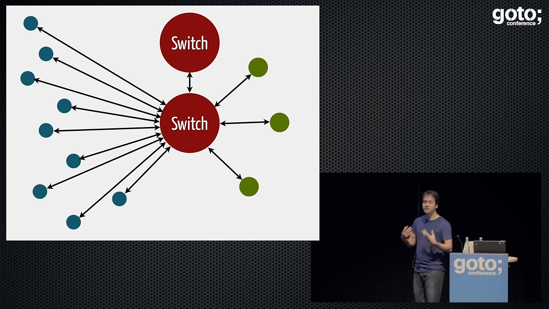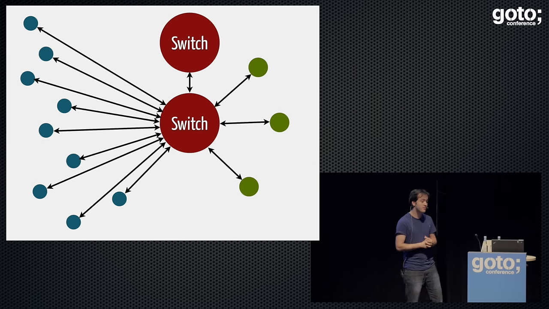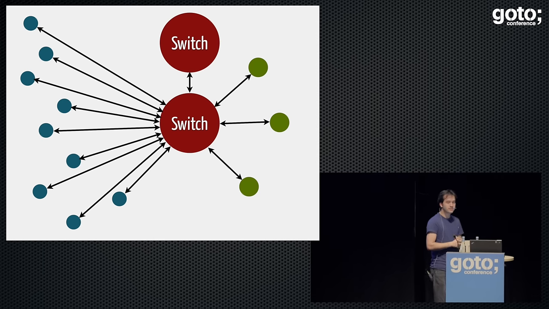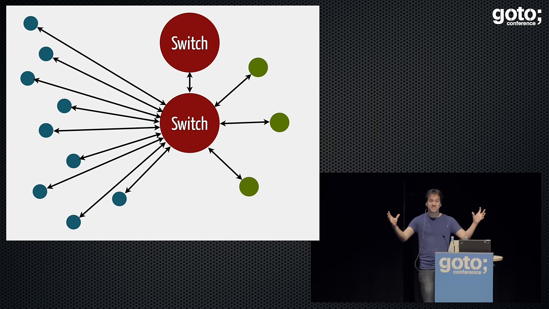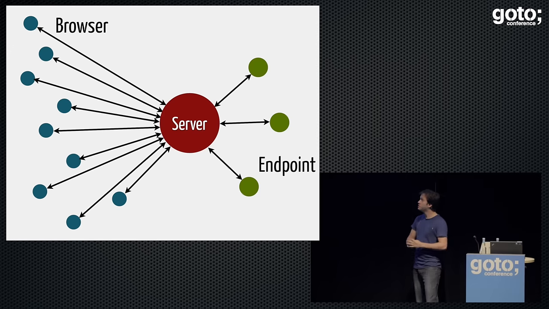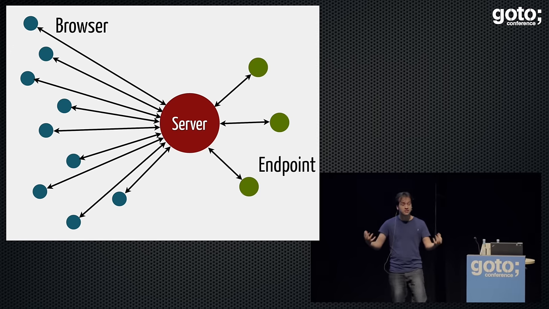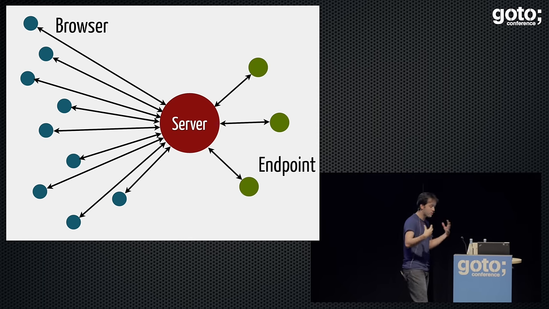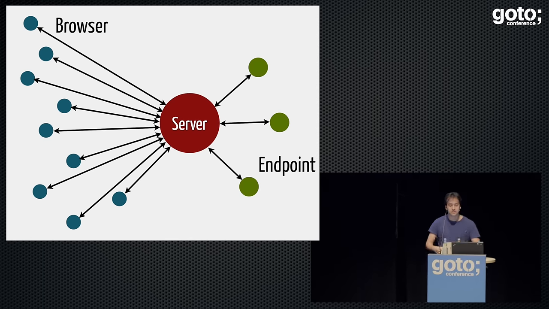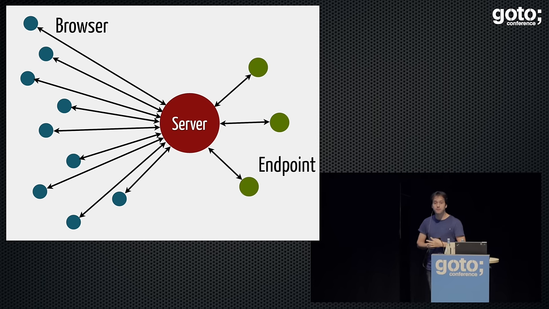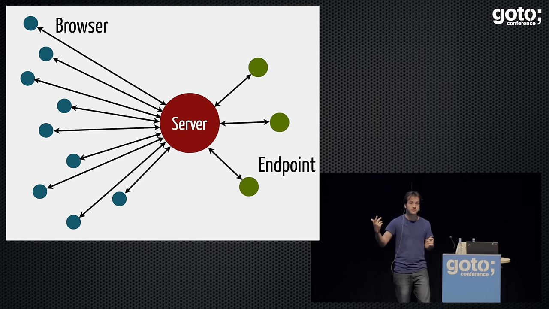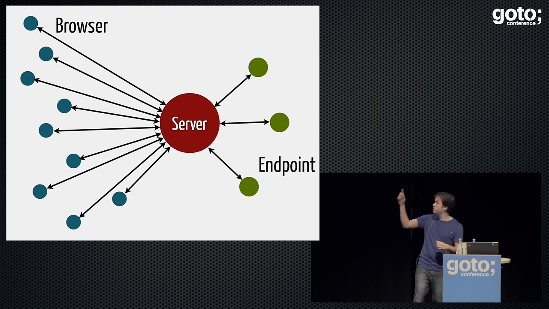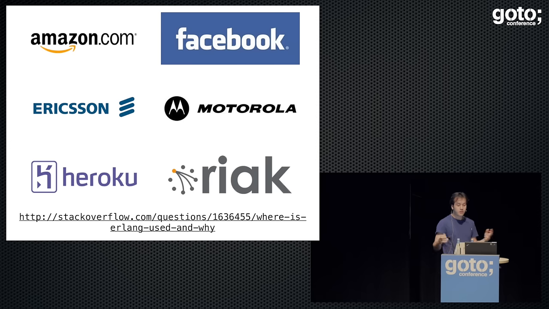They were mostly using it at Ericsson for a long period of time, until everyone started to realize that this use case that we have with telephone switches written in Erlang and a bunch of connections is very similar to the web, okay? So instead of a switch, you have a server, and the server is going to receive requests from a bunch of different clients, right? You need to talk to internal endpoints. And then people started to ask themselves, hey, if Erlang was good for telecommunication, it's very likely going to be good for this too. And many companies started doing that.